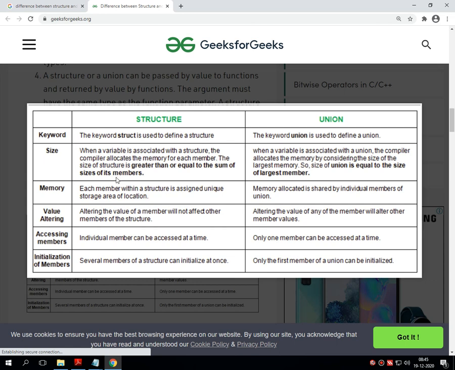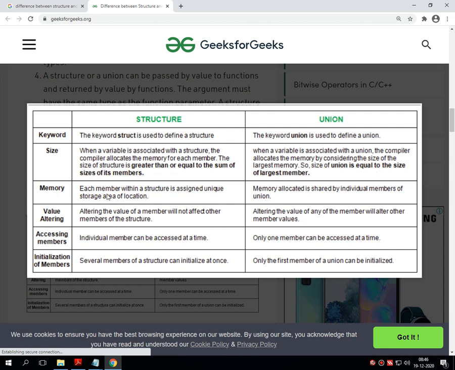That means in the structure an entire bunch is allocated for multiple members. While in union, when a variable is associated with union, the compiler allocates the memory by considering the size of the largest member. So the size of union is equal to the size of the largest member.